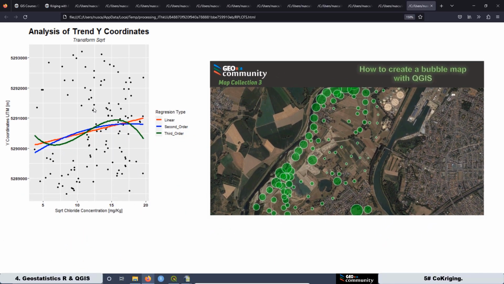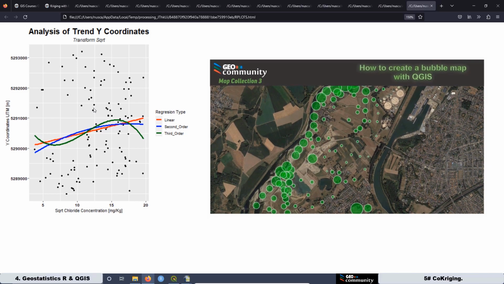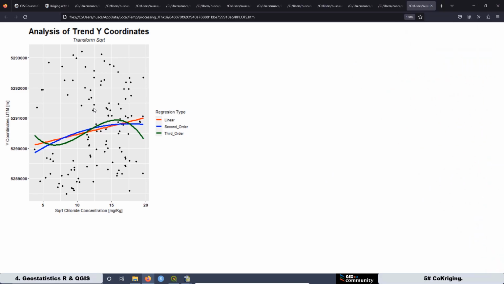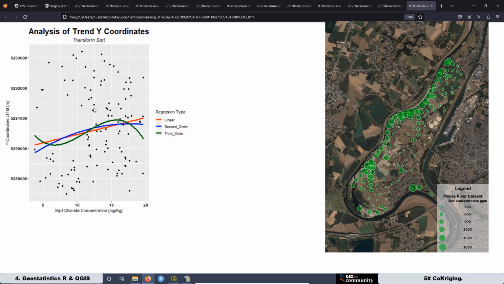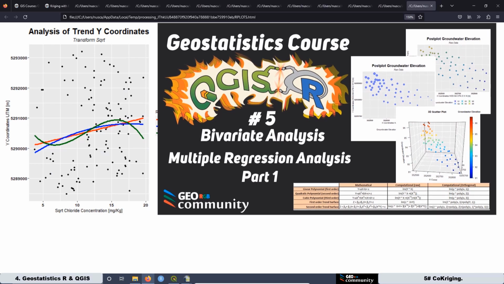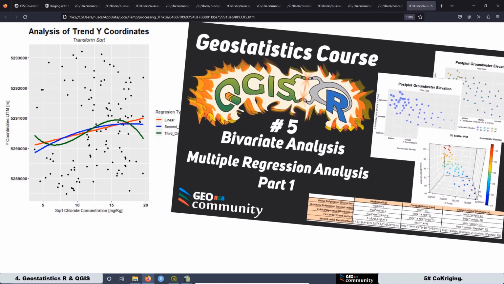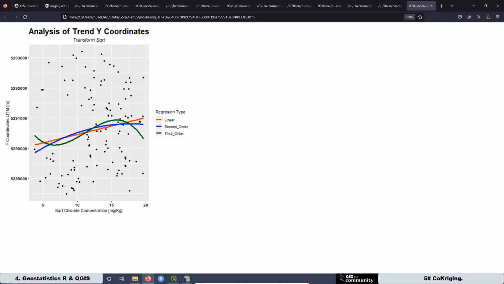Similarly, we could use a bubble map where the diameter of the bubble is large according to the concentration of chlorides. This analysis could be represented on a map and could be a more three-dimensional representation. Another analysis could be a scatter plot of the data in 3 dimensions to see if there is any type of trend. In this exercise, trend analysis with scatter plots in 2 dimensions is sufficient, and there is no need to create more graphs or maps to identify the trend.